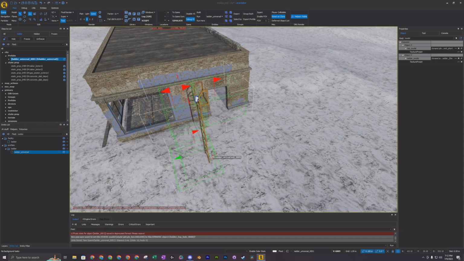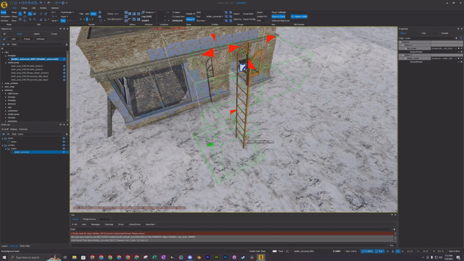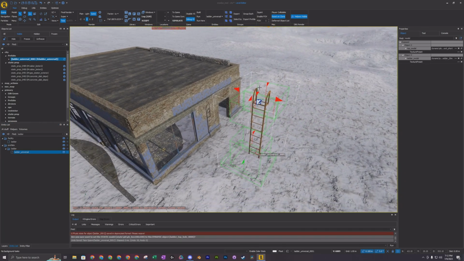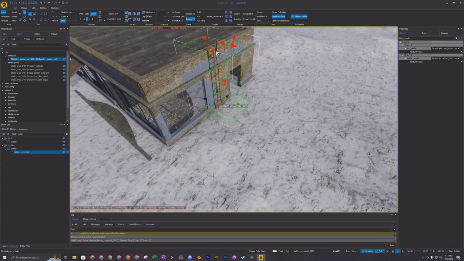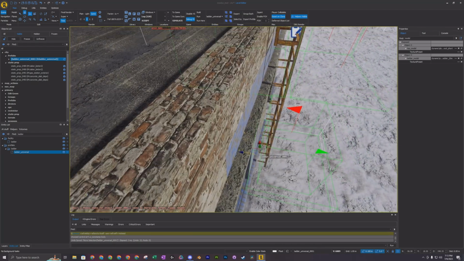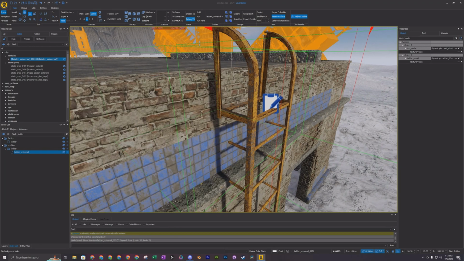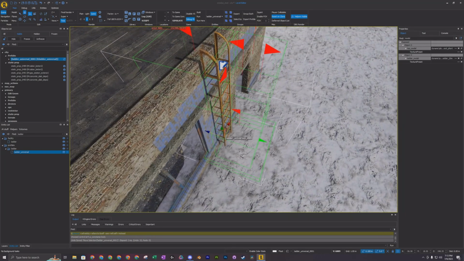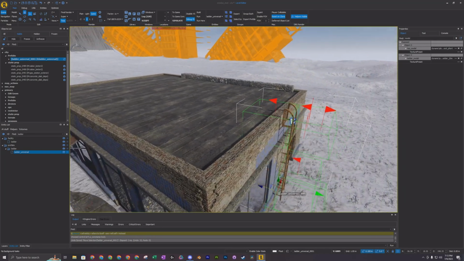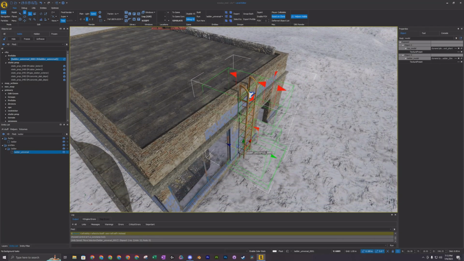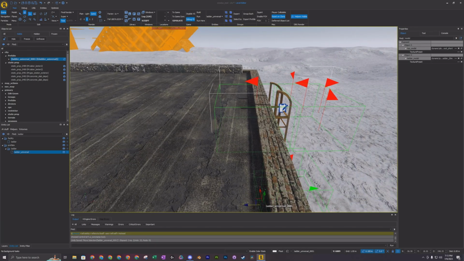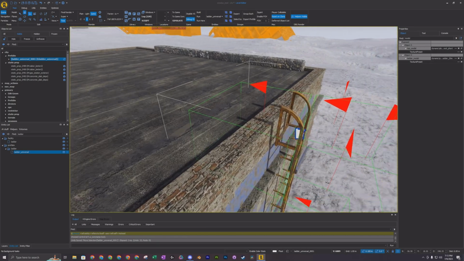I'll take this ladder right here. You can see all the scripting is with it and everything. You don't have to touch it. So I'm going to turn this and move this in. If you look at it, you're kind of like, oh, this is good enough. But actually, with stuff like this gas station where you have to hit the outside, if you left it right here, you'll just clip through the roof.